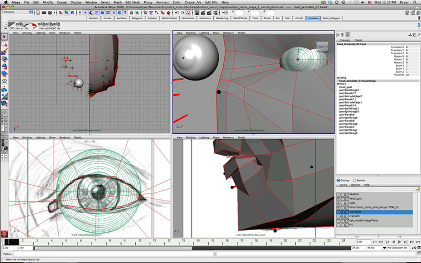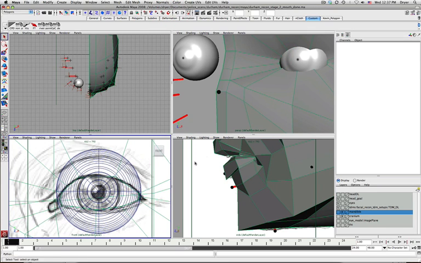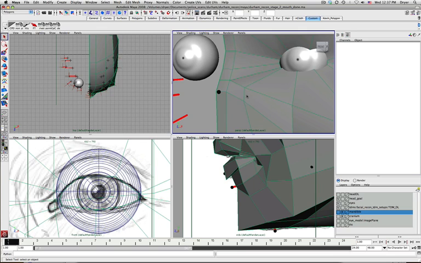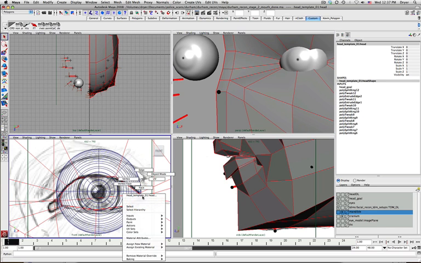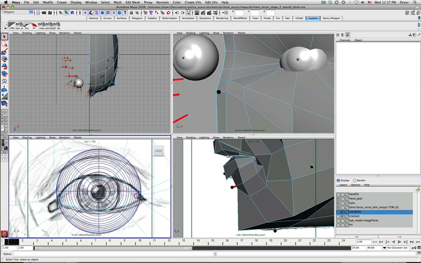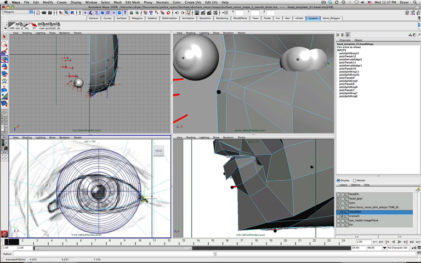So just click on the magnet again and the eye will go back to normal. And let's select this. Oh, come on. Oops. Don't do that when you have anything selected. Just hit the magnet with nothing selected and that will make the eyeball not live anymore. If you click that while you have the face selected, then that will make the face live, which is not what we want. So let's just select this vertex and move it into the corner of the eye here.